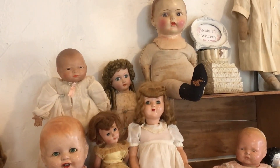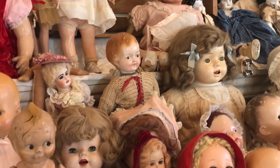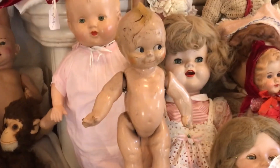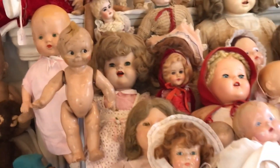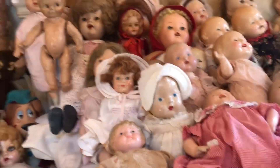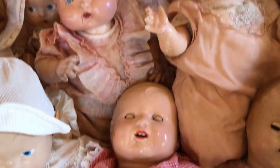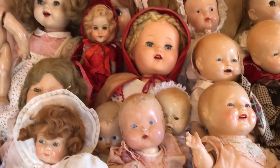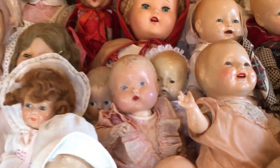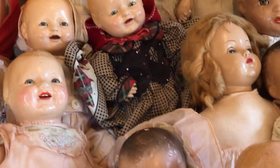These bigger dolls are just so amazing. A lot of these are Horsemen; a lot are unmarked. I love Kewpie — Kewpie has some damage on its head but it's still so cute. This one keeps falling down. They have a lot of sleepers — sleepers mean that their eyes close and open. A lot of them have teeth. I love their dimples; they're so cute.